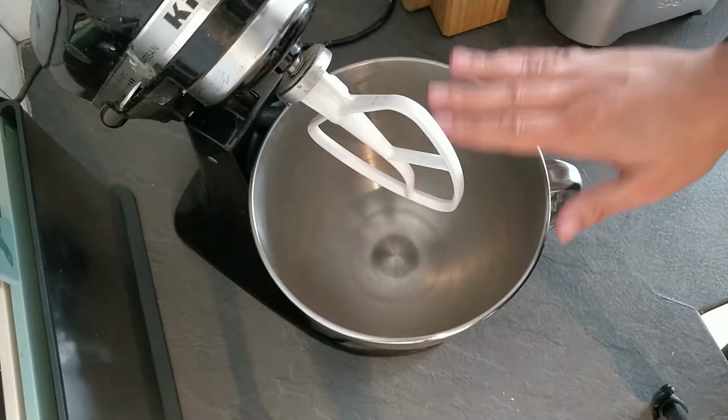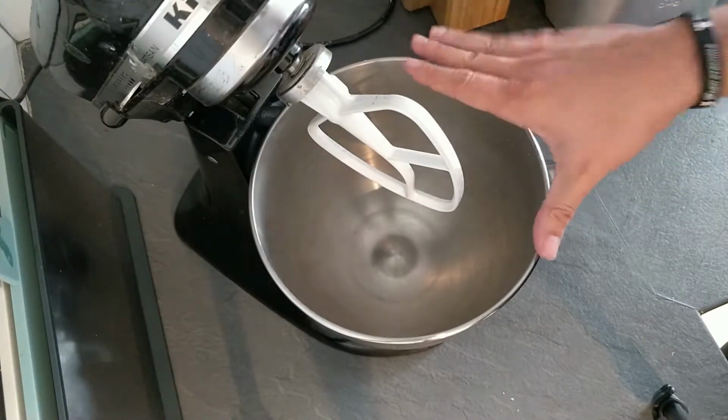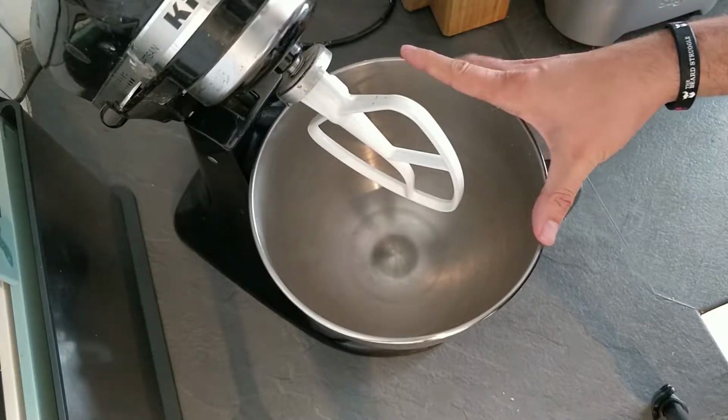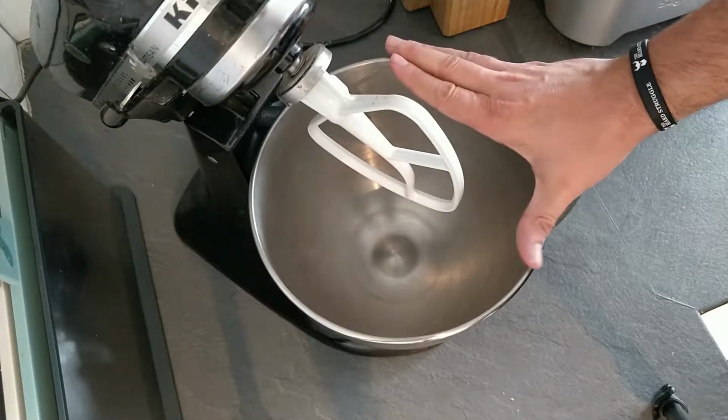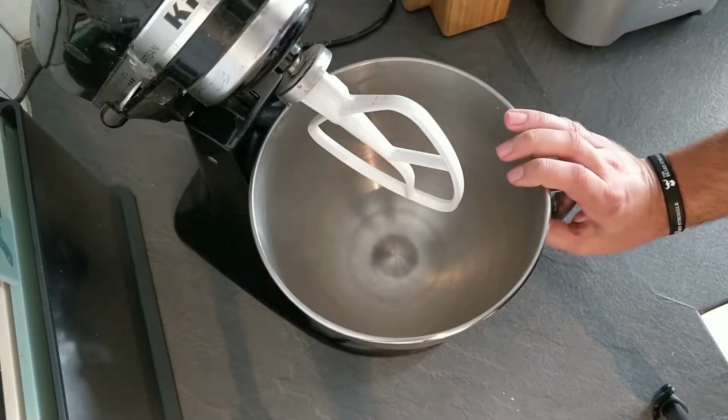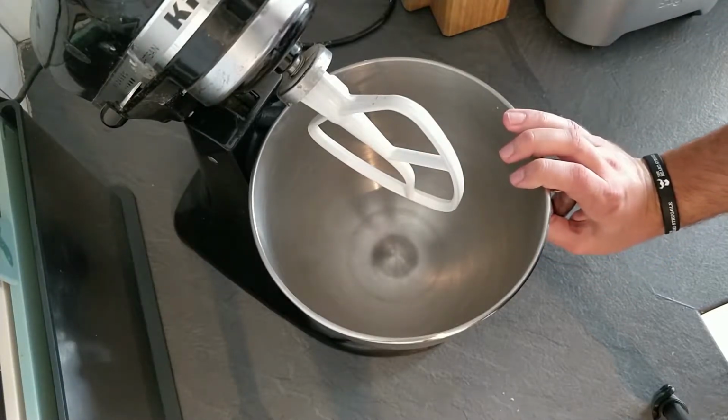Right, to bring together the rest of our ingredients, I'm going to be using my stand mixer. So you don't have to use a stand mixer, you could use a hand mixer, or you could just use good old-fashioned elbow grease if you want to as well. I'm using a stand mixer today because it's not actually had a run out in the video yet, so I thought it should have its time to shine.